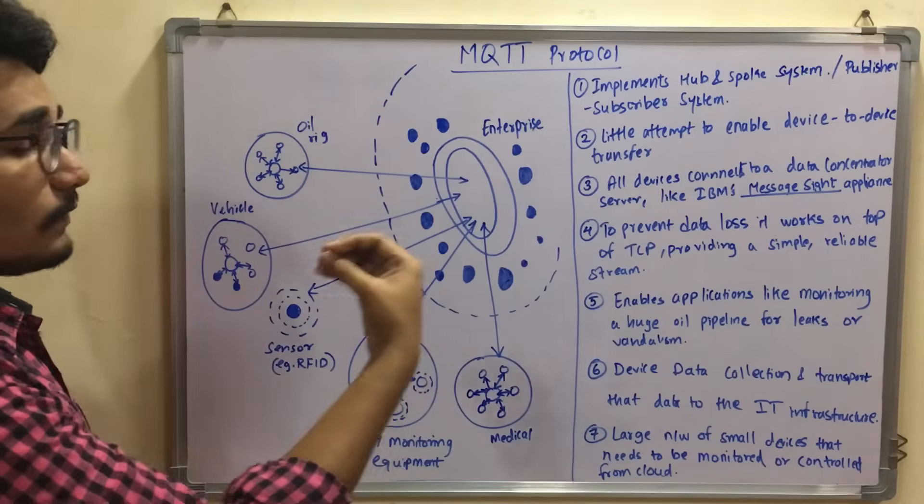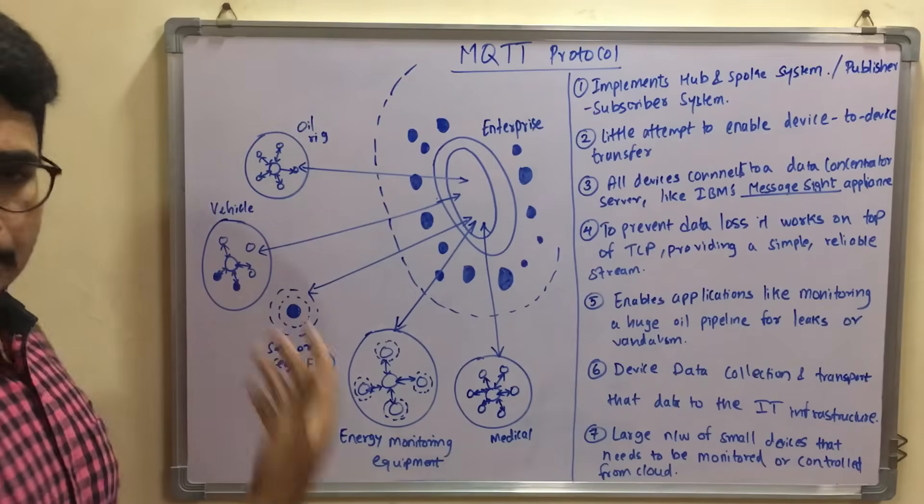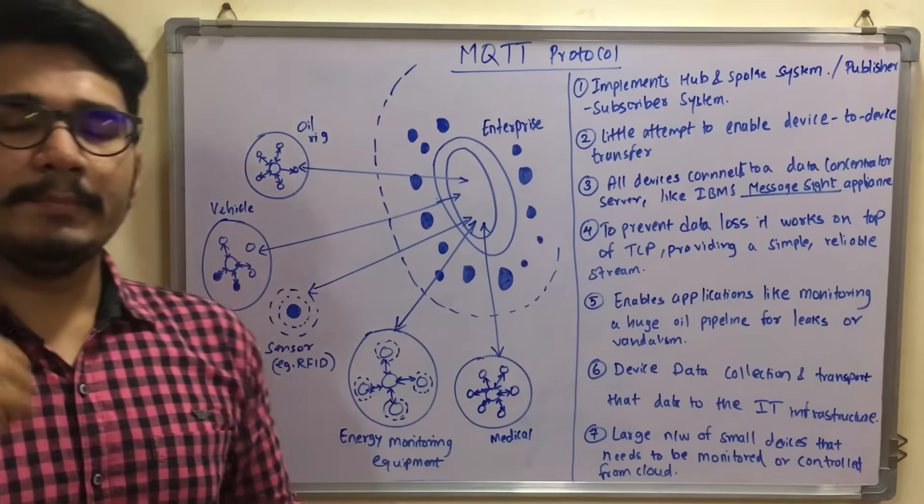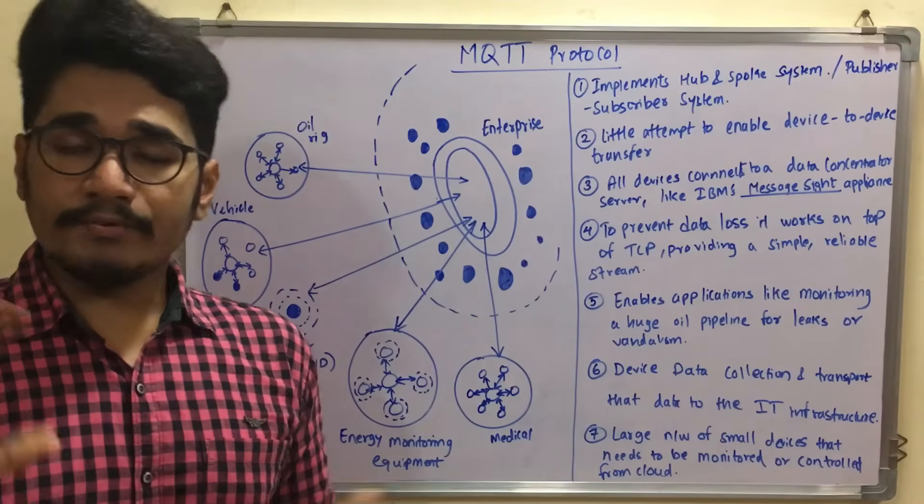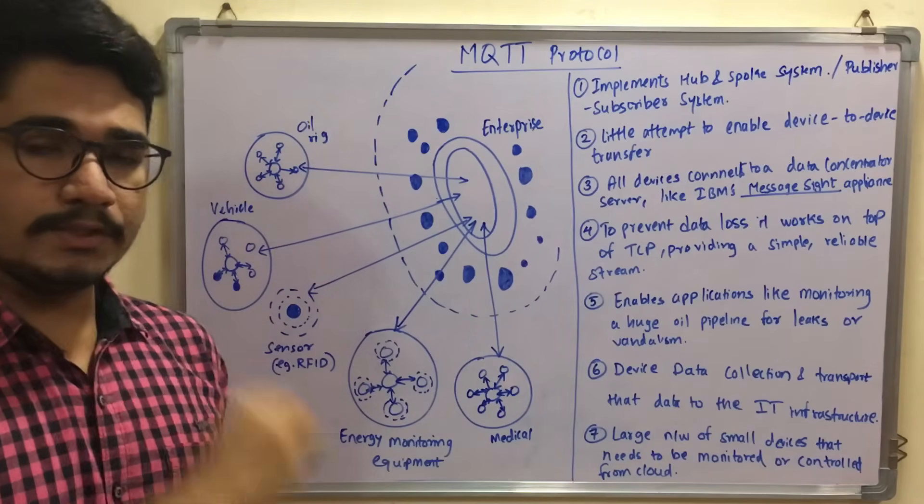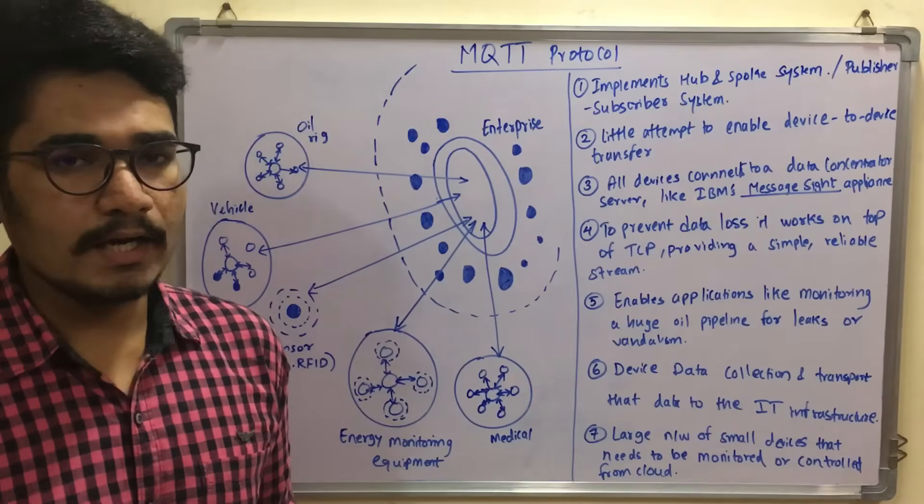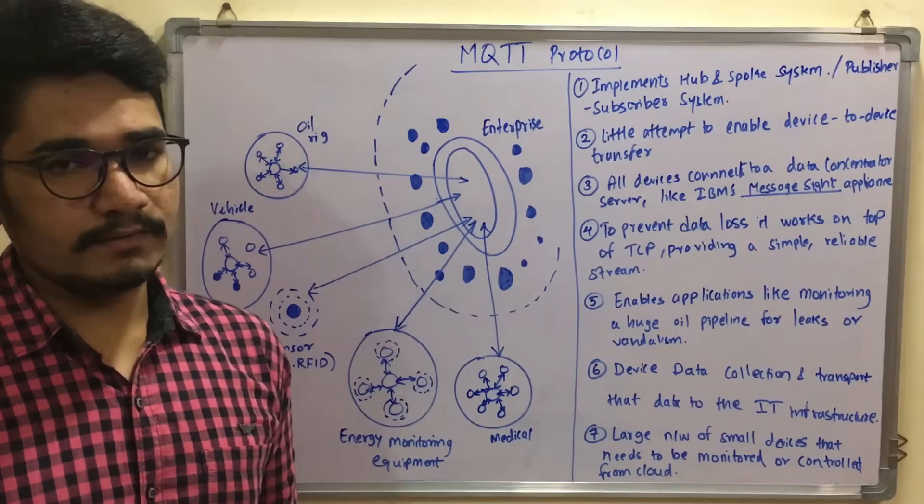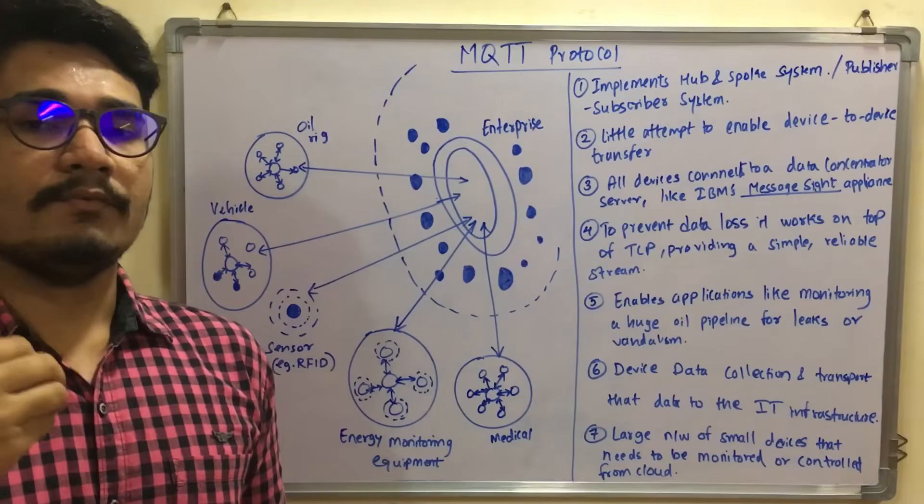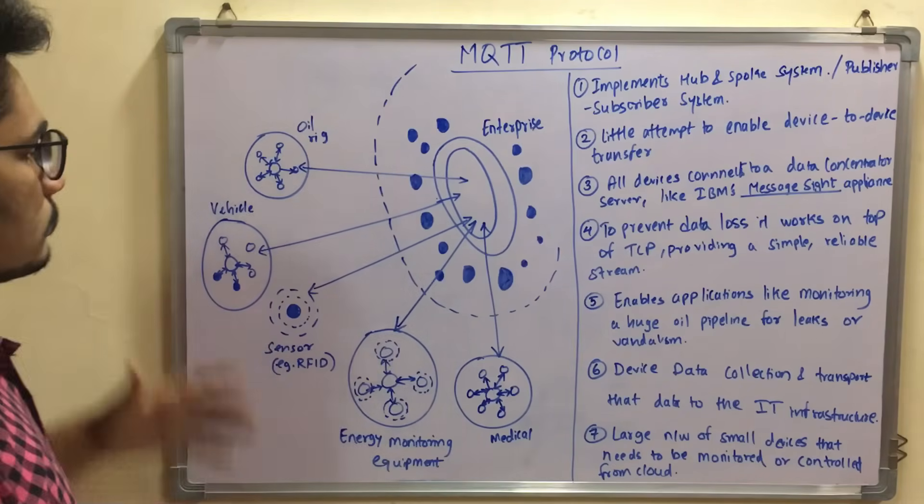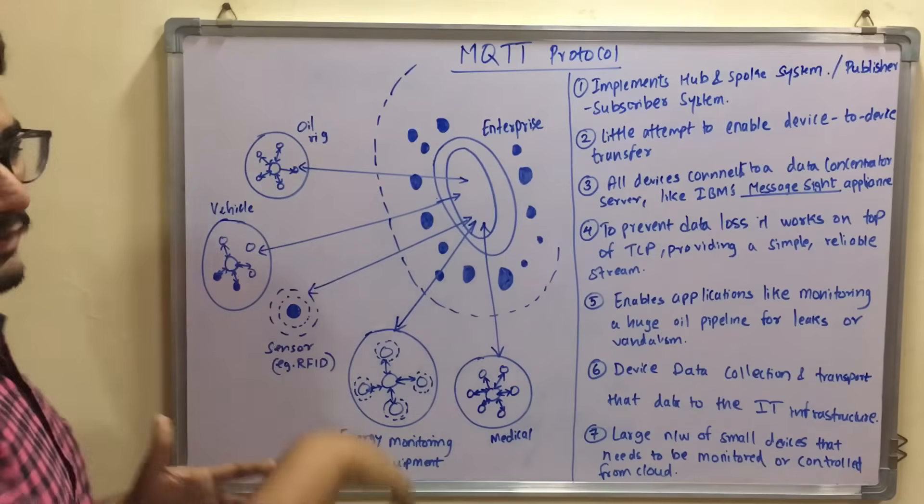Then for example you can see there is an oil rig, vehicle, then sensors, then energy monitoring equipment and medical fields. For example, you can consider the case of smart phones as well as smart city. There will be n number of different entities in each of these fields, different number of devices associated with each of these, and it should have a unique IPv6 addressing mechanism since I have discussed in the previous video in IoT architecture for discovering and recognizing these devices.